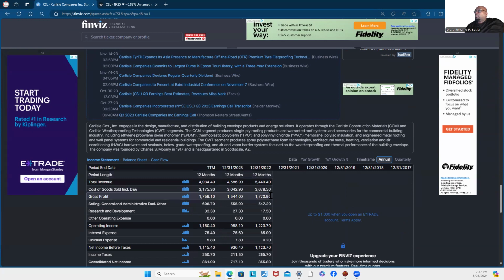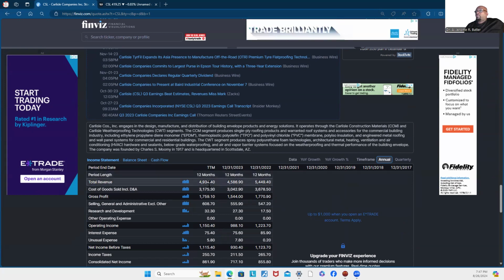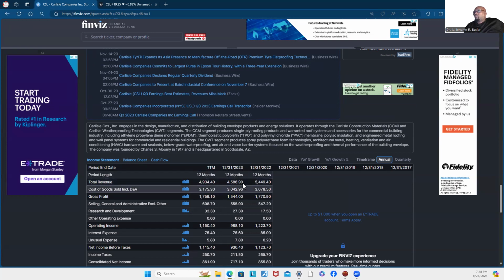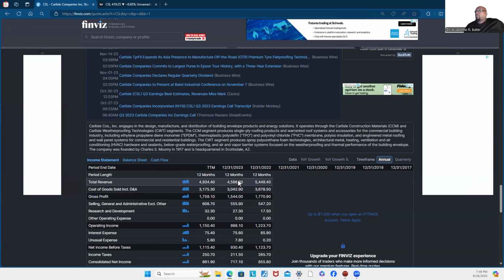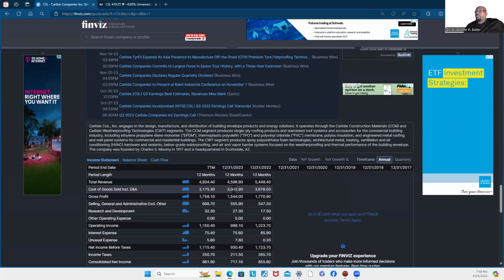As far as the last 3 years, total revenue, 2022, they've dropped revenue, as you can see, going from 54.4 billion. Last year was 45, and right now they're at 49. So they're probably going to end up getting back up to the 45. I bet this drop here was probably a capital project or something major they did in order to increase for the next year.